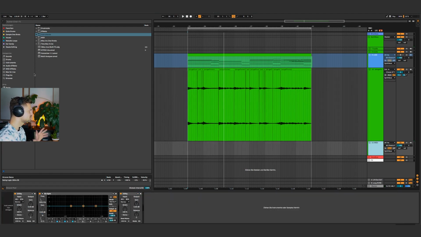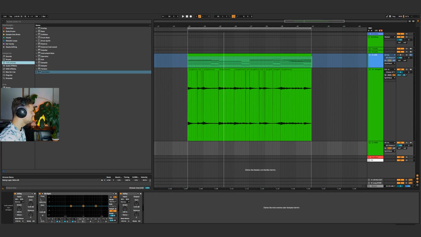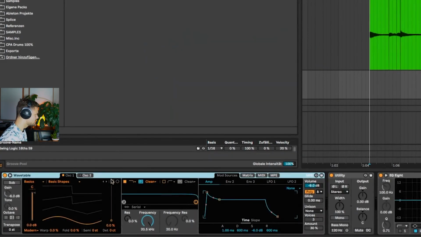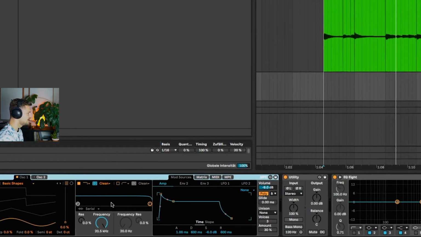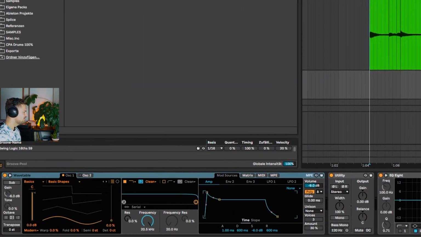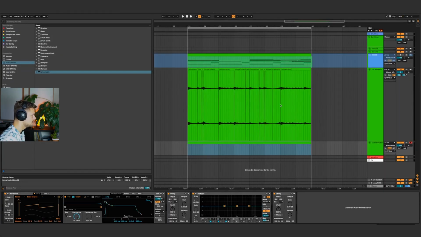For the bass line, it's pretty easy to get lost in the process, to overcomplicate things, but I like to keep things simple. So let's just try the Wavetable synth. Pretty awesome synth in Ableton. It's kind of like their response to Serum. What we want is a classic house synth, and for the most classic one, we're just going to look at a saw wave. So let's just create a new clip here.